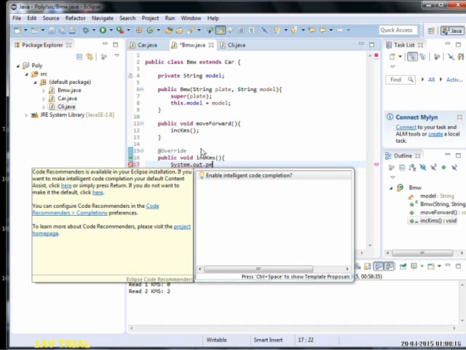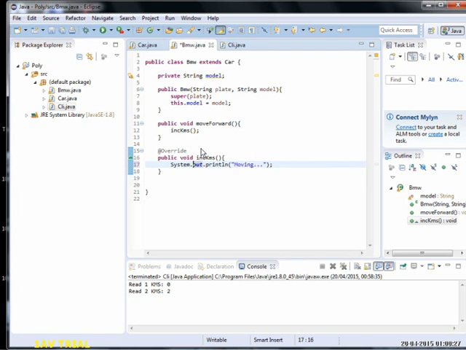Now you might be thinking, what is that function inside this class? BMW has no method with this name, so how can we call this method? Because BMW is a car, and the car has incKilometers, this method here. Because of that, you can call this method.